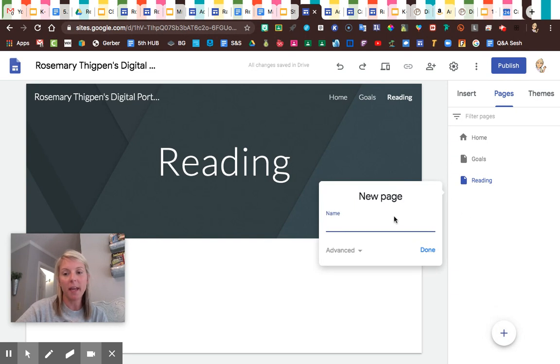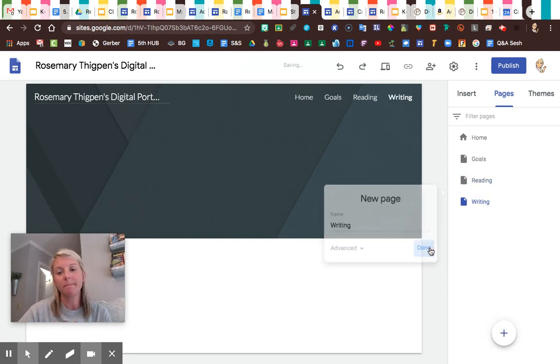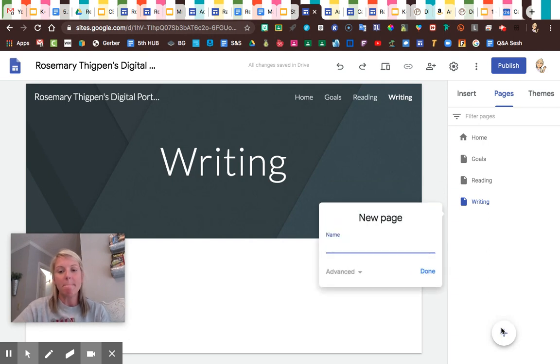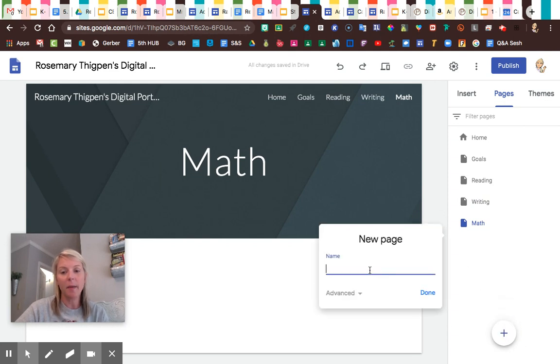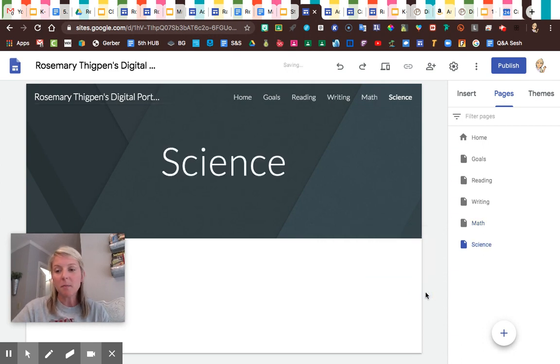Add another page, writing, done. Math, done. Add another page, science. You don't have to have this many pages. You could have just a couple of pages.